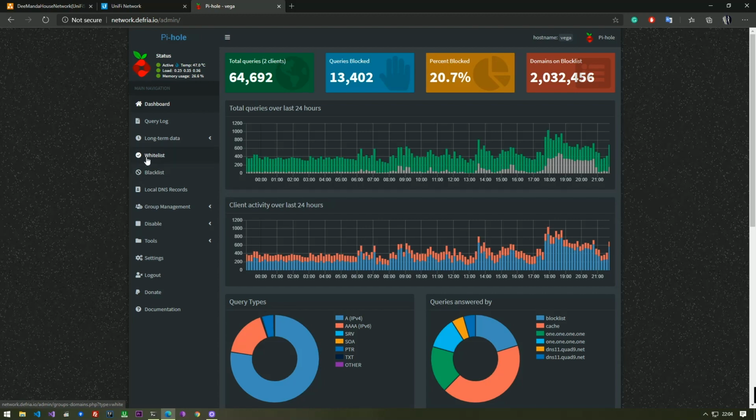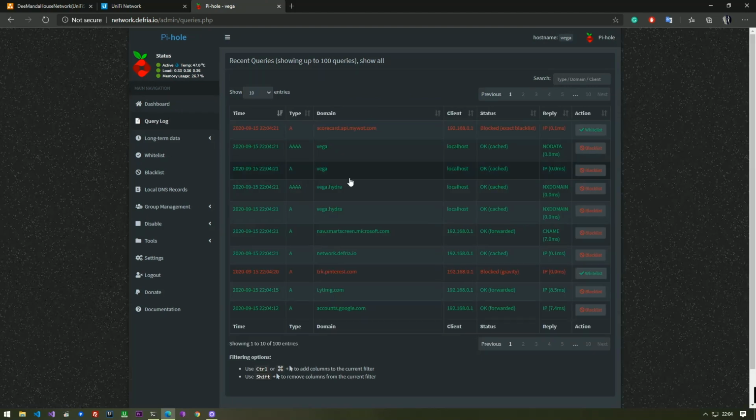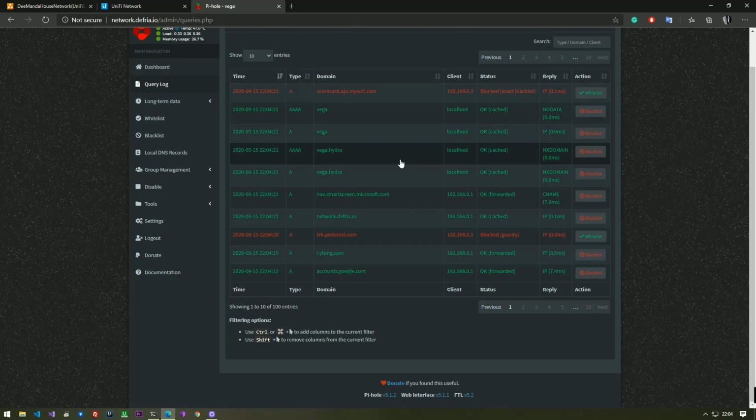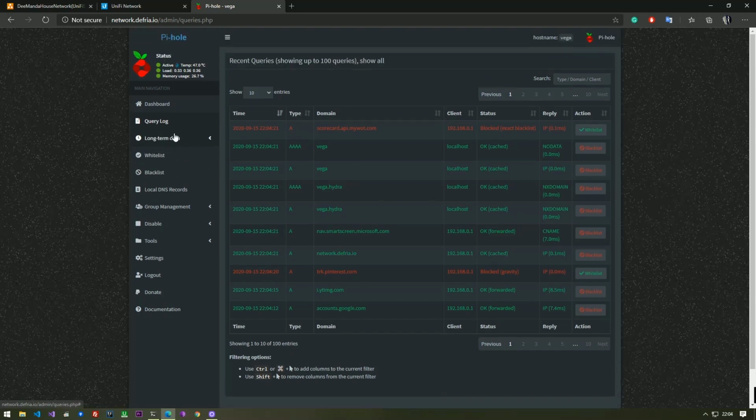So ads and tracking, if you look at the query log, you can already see actively what it's busy doing. And if you see there's something that shouldn't be allowed through, we just quickly click on blacklist, and it gets added to the blacklist. Next time your machine or any of the nodes on your network try to make a request to that same address, they will essentially not be let through. So this thing really works well, and I've been enjoying it. This is network-wide ad blocking essentially. Any device that's connected to my network, either wired or wireless, at least most of the ads are essentially just blocked.